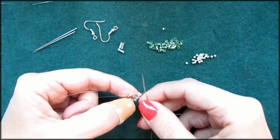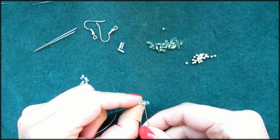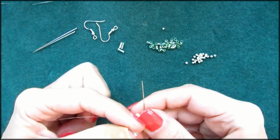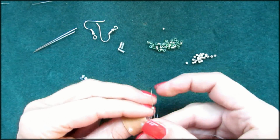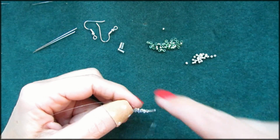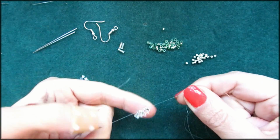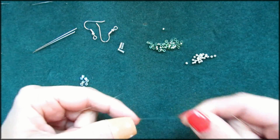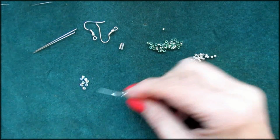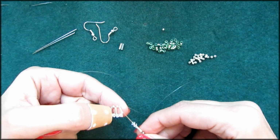And now go through that second seed bead 11/0 that you just put on there. So just pull that out wide like that to make that easier. And then pull everything together again. There, now you got two seed beads on there and three bugles. So we're going to pick up another seed bead, another bugle, and two Swarovskis, and we're going to go into the third bugle right here.